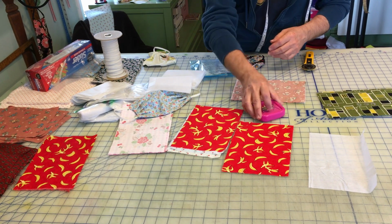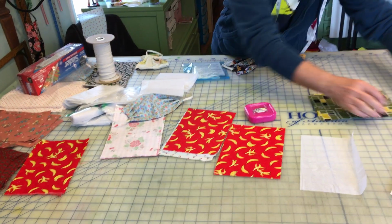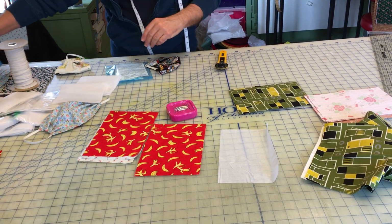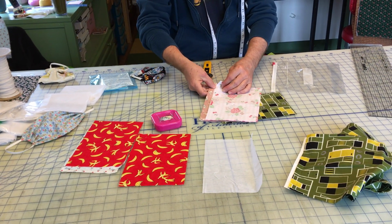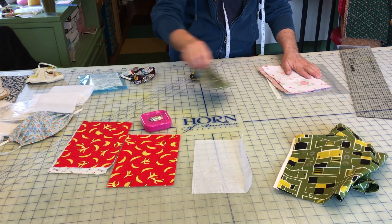Take your pins, put a pin in the middle, and start stacking up your kits. What I've been doing is I've been putting bundles of 25 together for people. We take a gallon-sized Ziploc bag. We take a set of 25 of the pre-pinned, ready-to-go pieces, put them in the bag.